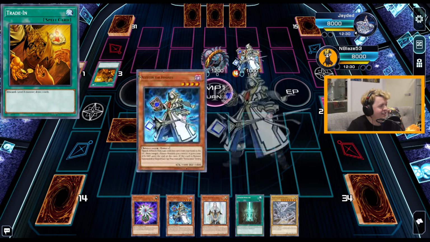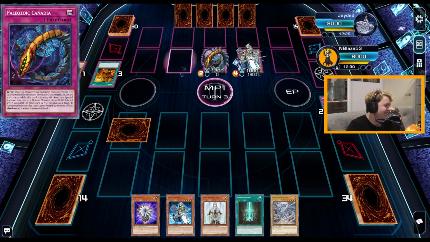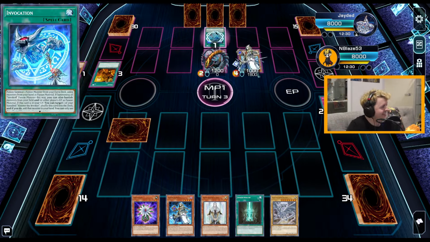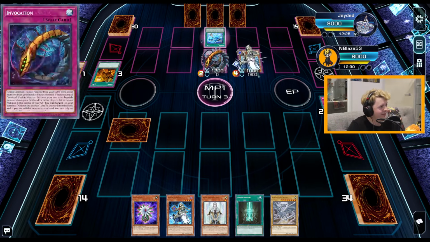So trade its effect is discard one, draw Aleister? Yeah, of course it is. Is not every card that? Ironically, it protects my Mechaba, though. It's discard what? One, draw Aleister, and the field spell.